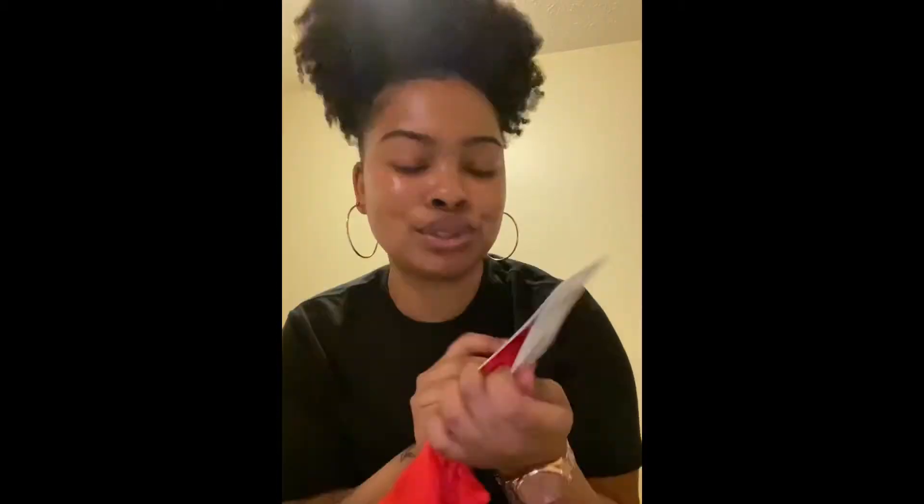I also got this turban head wrap for your hair. The picture looks like this, and when you put it on it'll look like that. I like these because I have off days when I want my hair covered or my hair isn't looking right — just slap one of these on, period.